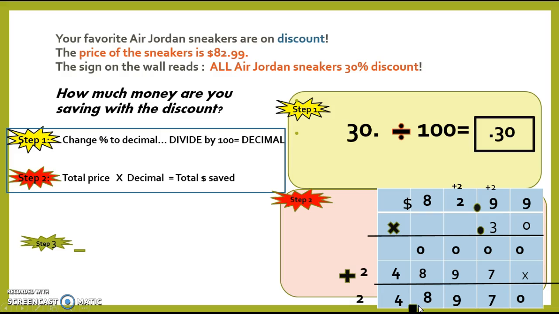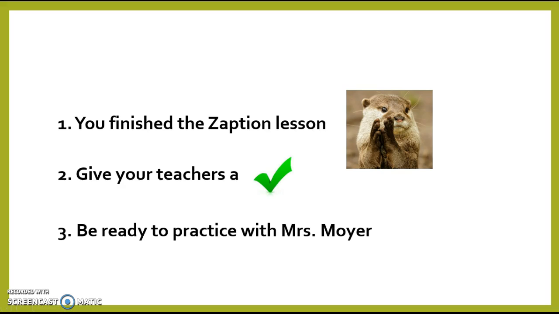Now I can see that I'm going to save, well, let's round it now. I want to keep it in the money, so I got $24. It says 89 cents, but I've got a 7 there. It's going to tell me to bump it up, so it's $24.90. If you want to, there is the answer to your discount. But if you want to find out how much money you pay, take your total of $82.99, subtract the discount of $24.90 that you saved, woohoo, and now you pay $58.09.